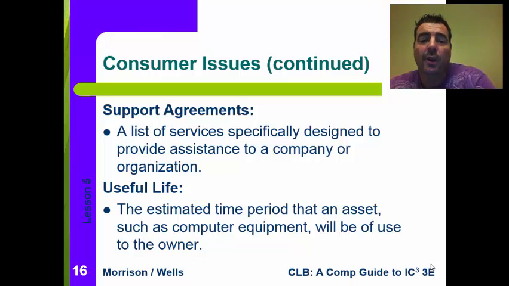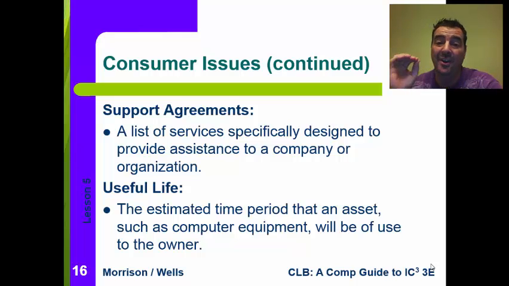So useful life, let's talk about that real quick. Useful life of a computer. How long is this thing actually going to be considered useful? Is a computer from 1986 considered useful today? No. Why? Because the average life of a piece of technology in comparison to humans is 10 years for every 1 human year. So if you have a 7-year-old computer, it's like trying to do something with a 70-year-old.